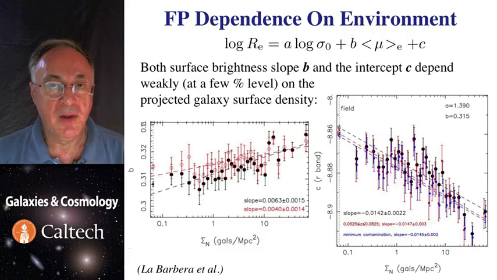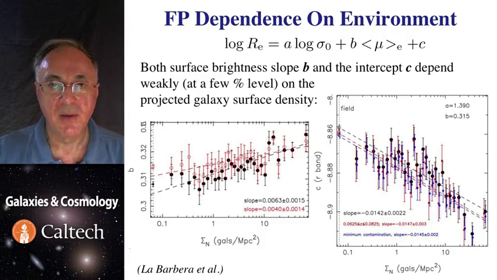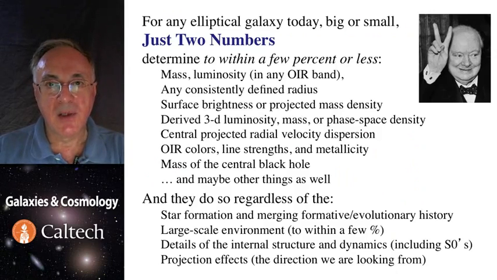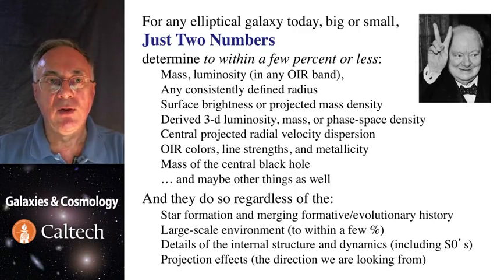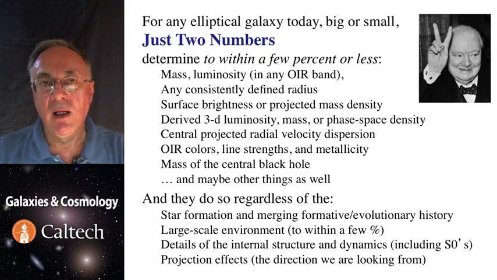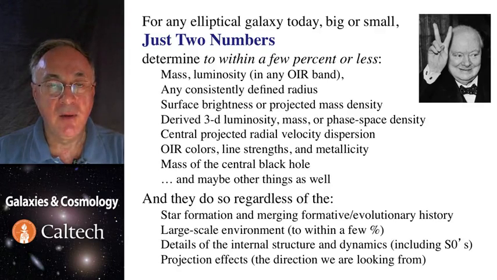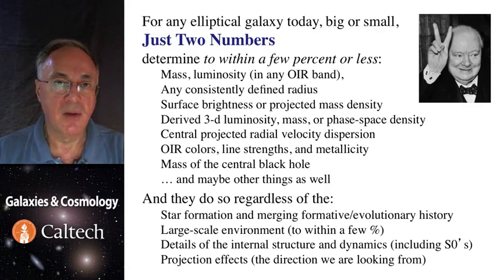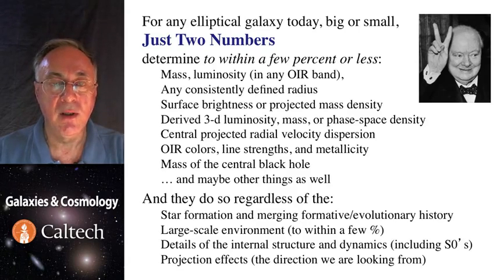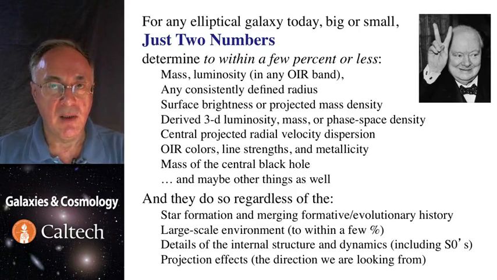But at any given mass, there is so little scatter that it's truly amazing. It could be consistent with zero, just measurement errors. So this is an outstanding puzzle that all elliptical galaxies in all environments, everywhere, independent of their size, mass, or anything else, just two numbers determine at least a dozen fundamental quantities that describe the galaxies, having to do with their masses, densities, kinetic temperatures, luminosities, star formation histories, and so on. Just two numbers. And we can come up with any number of scenarios why this shouldn't be the case.